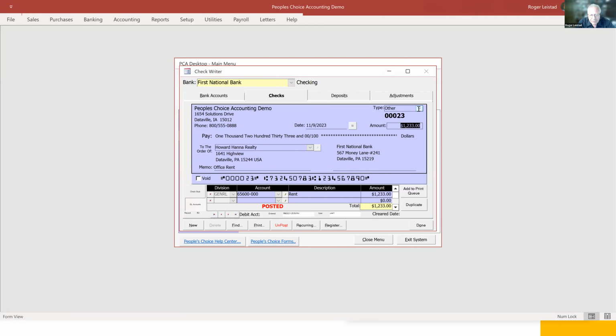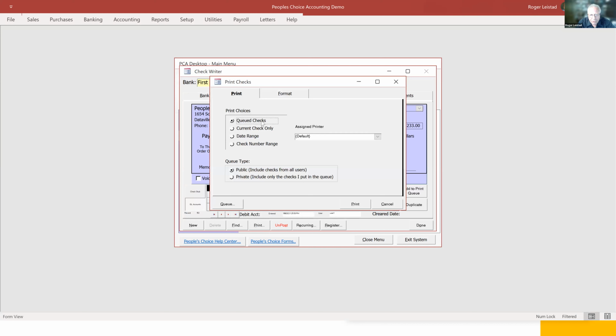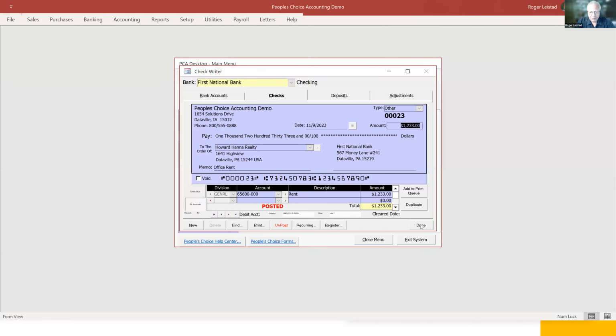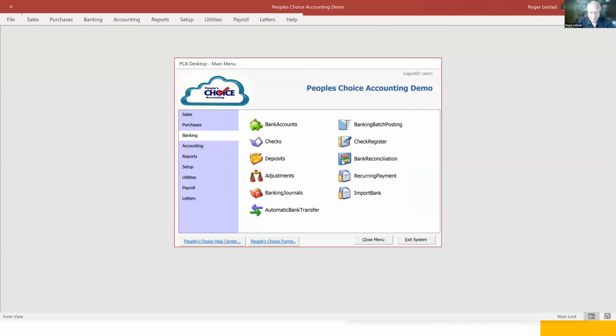We put them in as other, but if they were computer checks, when you go to print, you would use queued checks so that it would print all 5 of them at once, based on the assignment of the check number. So that's something many of you might want to take advantage of if you have a lot of recurring monthly checks. It's just a quick way to get those checks taken care of.